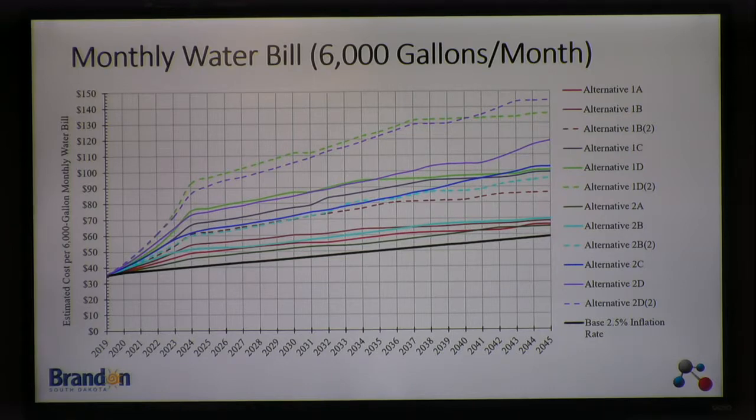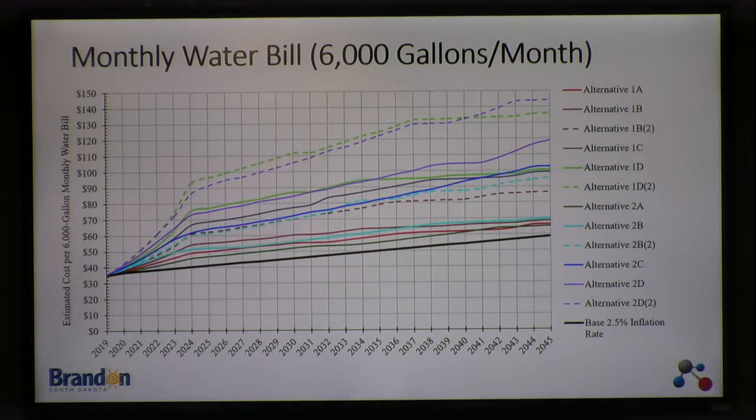Okay, so you can see that some of these alternatives have a water rate increase slightly above what the expected rate of increase might be just to account for inflation. You could also say, well, no, you got to compare against the flat line. And I would argue that's not really realistic either, because you expect your cost of work to go up. You're paying more for salary. You're paying more for power. And so you really should consider inflation as a part of the comparison.